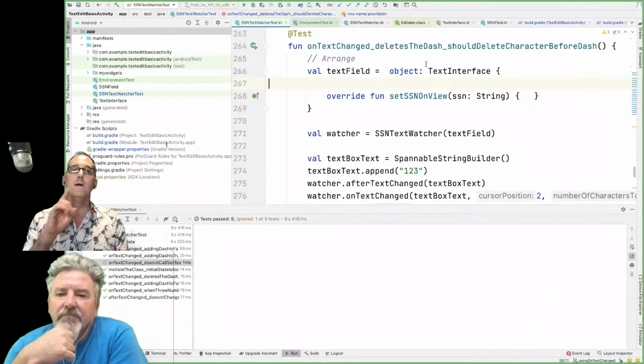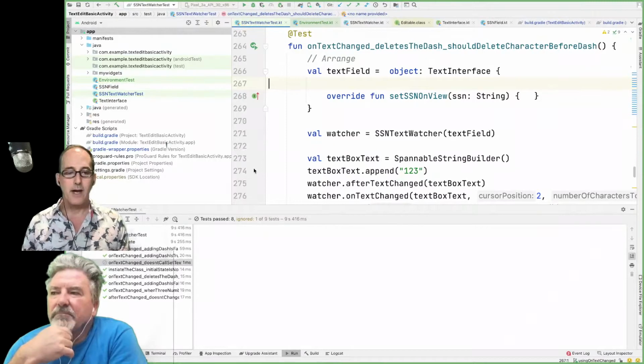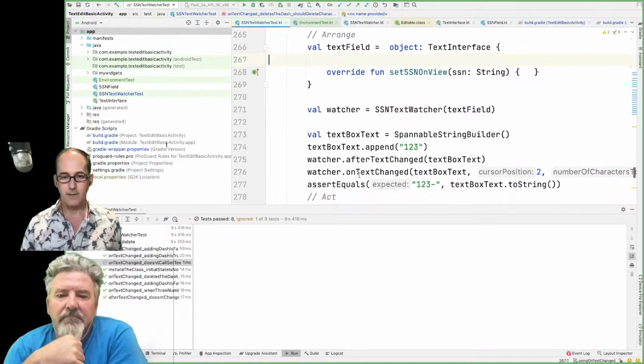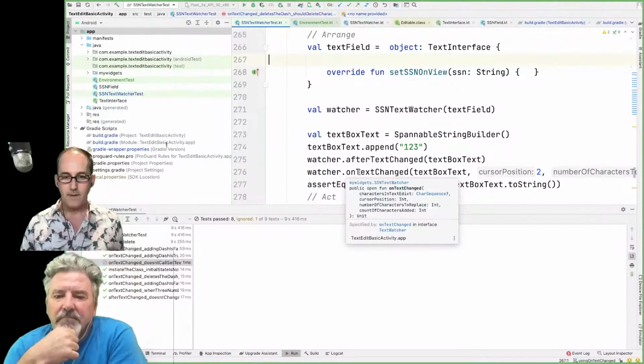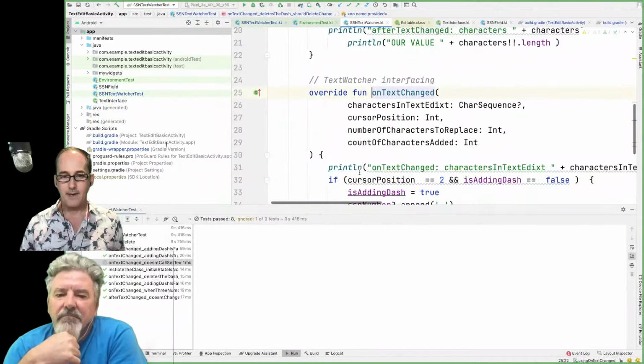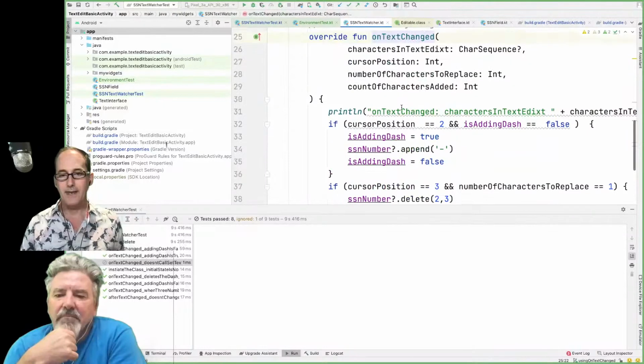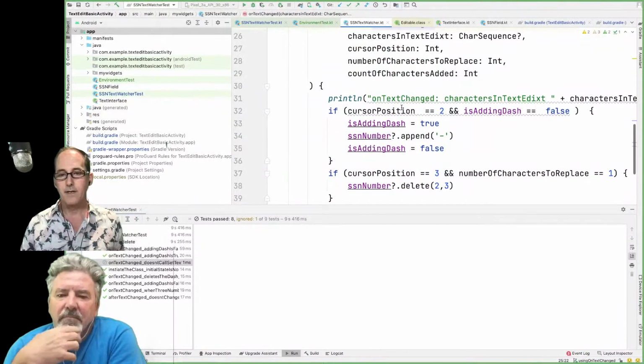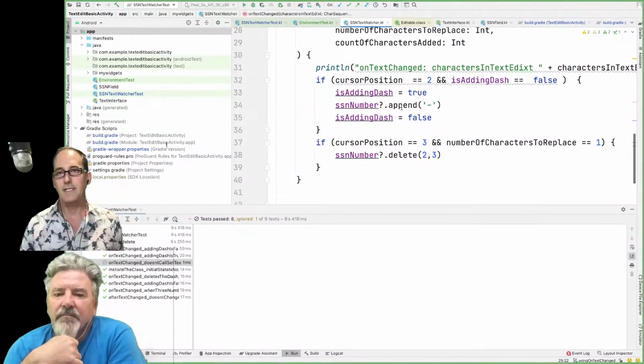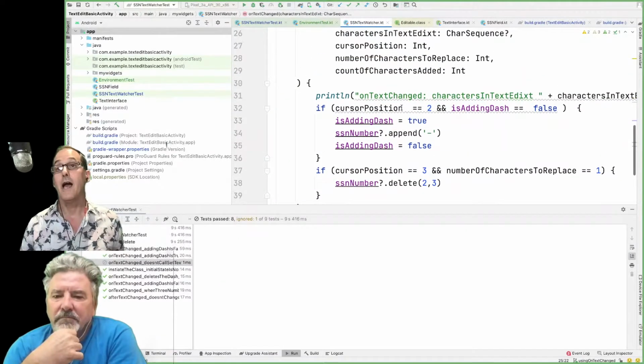Okay. So when you and I last met, we worked on text changed. And in on text change, we added this implementation. Not exactly this, it's changed since you've seen it. It's gotten a little bit fancier, but I left a bug for us to fix.